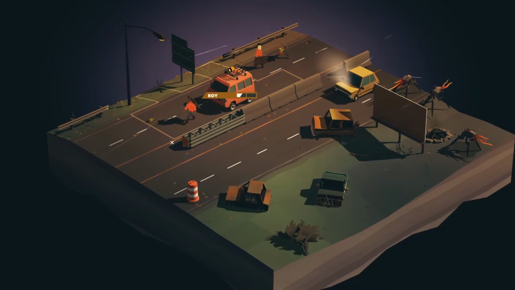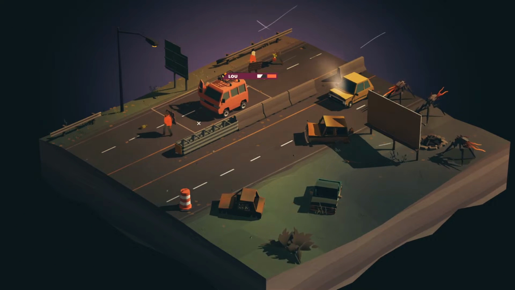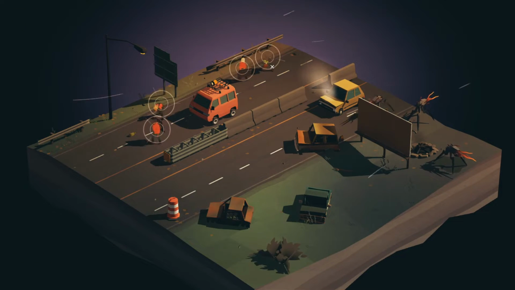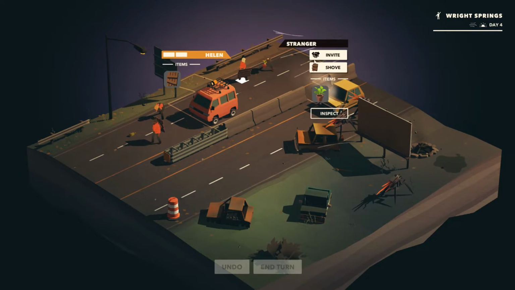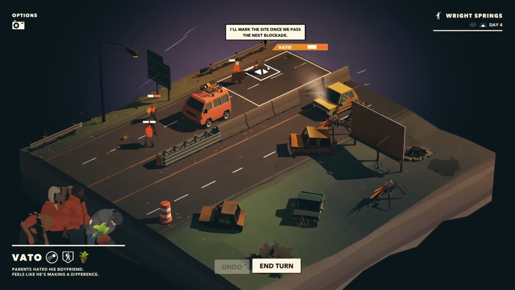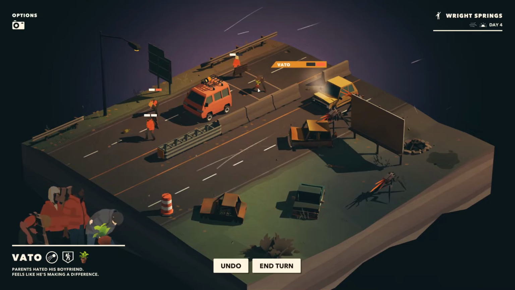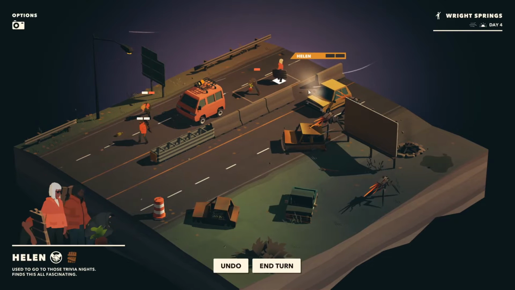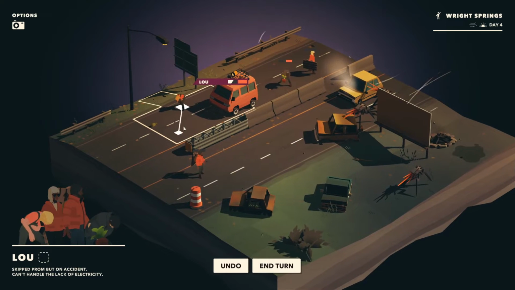Roy, you're in decent shape here, so. Blue, I don't know what to do with you. We're gonna invite next turn. And then I think what we're gonna do is, oops, sorry, hold on. I'll mark the site once we pass the next blockade. Cool, man. Welcome. Parents hated his boyfriend. Feels like he's making a difference. I don't know about making a difference, but sure. I do wanna be kind of aggressive and try to get to some of these cars.